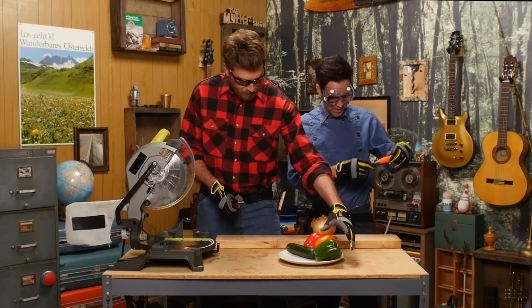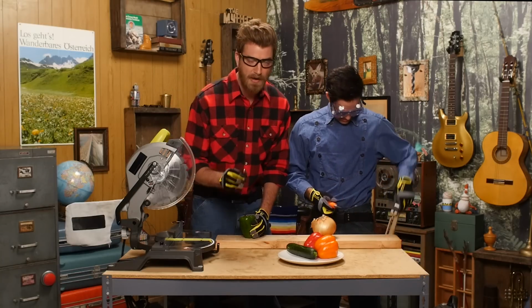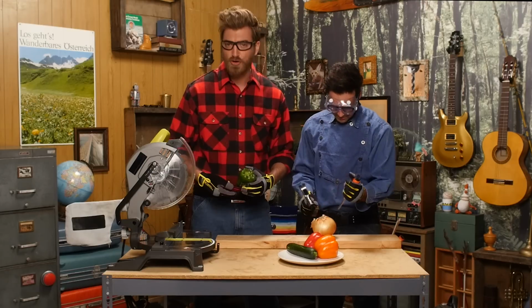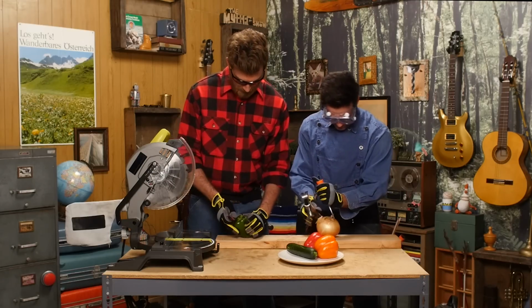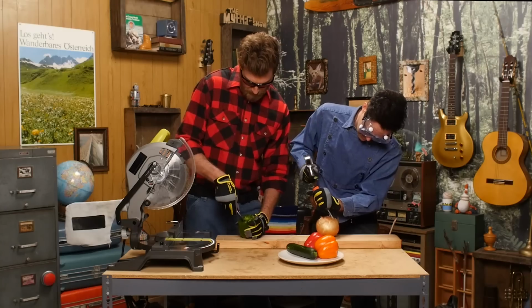So I've got a chisel here. It's got a protector, which I'll lose. Link will be handling sharp objects. It's just something we've come to accept. Okay, now, we don't feel good about it. I'm gonna peel this onion with the chisel. And I'm just gonna take the top of this pepper out with a box cutter.